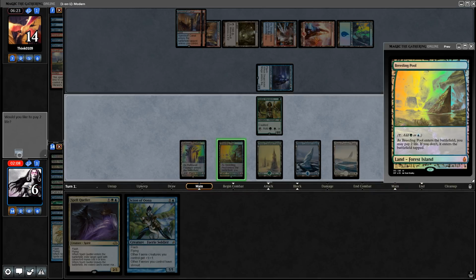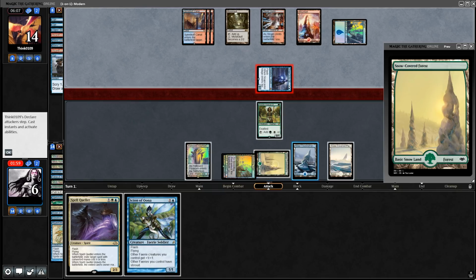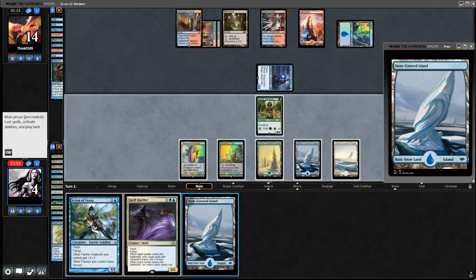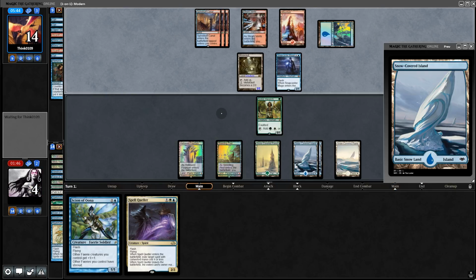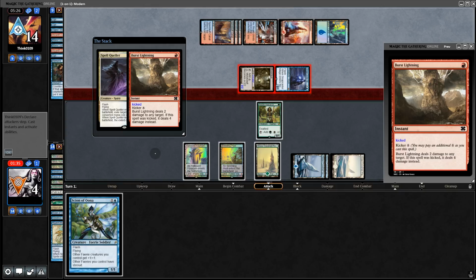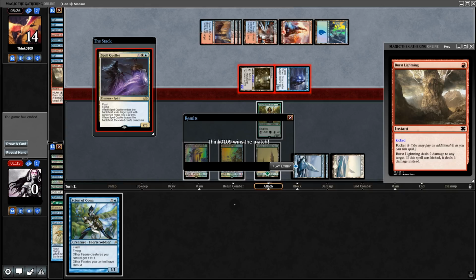And oh boy, that ain't good. They Opt and swing for 2. This is really dumb here, but we'll Spell Quell. They Remand it, so we'll go to 4. And oh good, more land. They turn Mutavault into a creature. Attacking with both, we'll Spell Quell again. And a Burst Lightning will kill us. Okay. That was quite the grind.